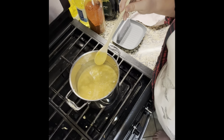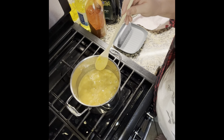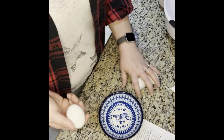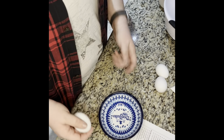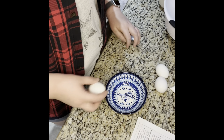So now, I'm just gonna stir it until it's ready. It'll thicken up and do its thing, and then we'll add the rest of the ingredients. Okay, so I'm gonna do 3 egg yolks, not the whole egg, just the yolks.